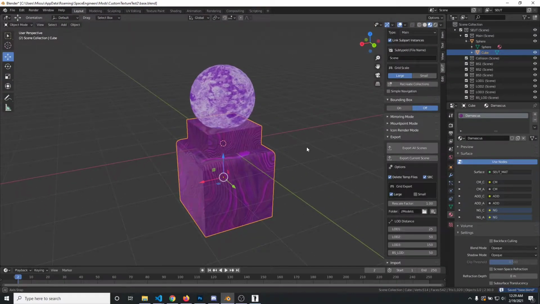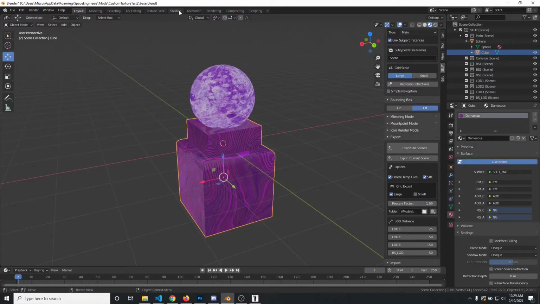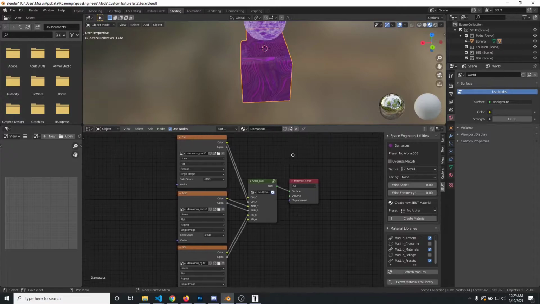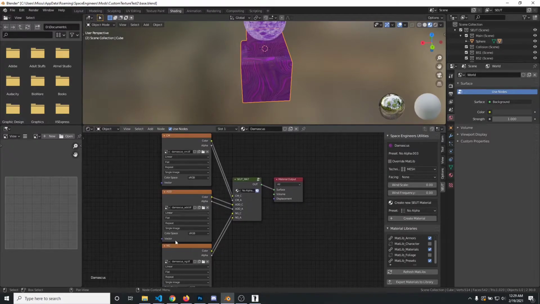It's important to note that if you have multiple models, you have to recreate the texture and shading every single time, unless you want to create a material library, which is kind of hard. This is only a couple steps, so it shouldn't be that bad, as long as you're not mass producing things, which we kind of aren't right now.